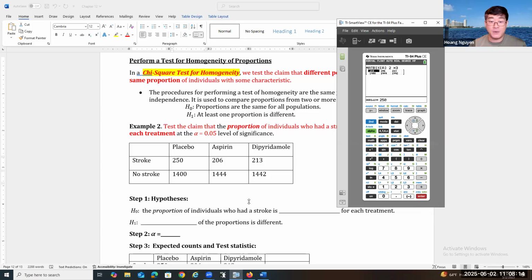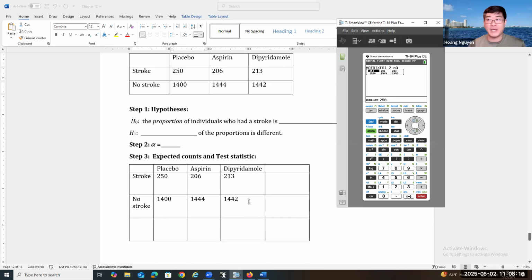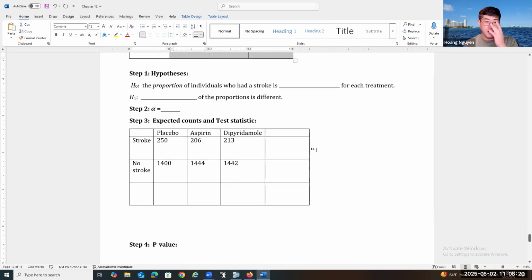So you might need to calculate the expected later on, or we can use a shortcut, right? So we can try the matrix later on. Okay, so let's complete the expected then. So we need to get the totals. Now I need to get the row total first, right?